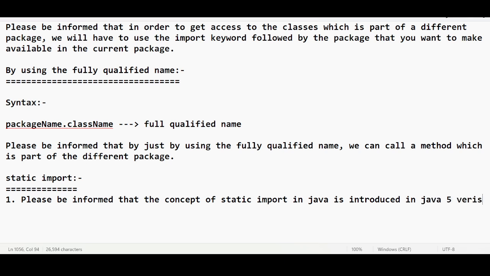Second, it is used to access any static members of a class directly.